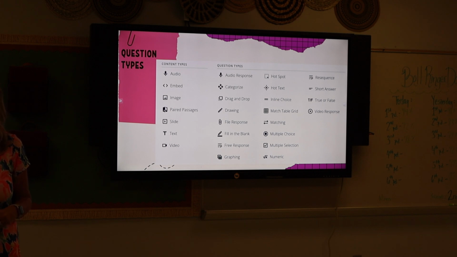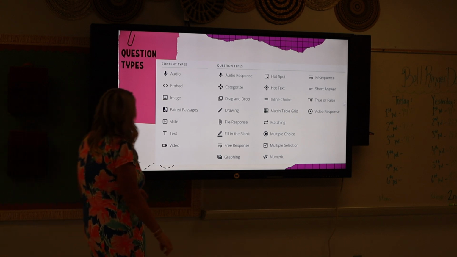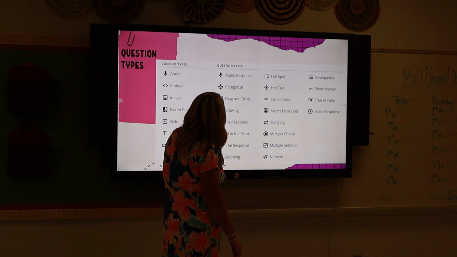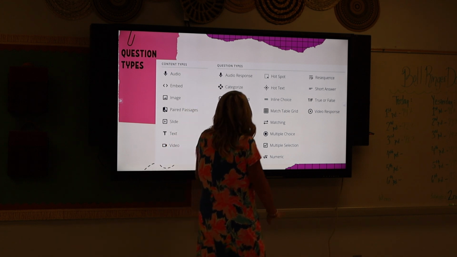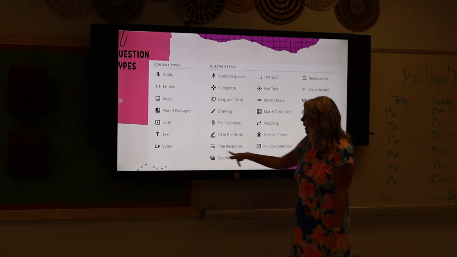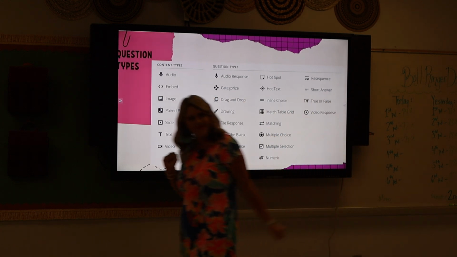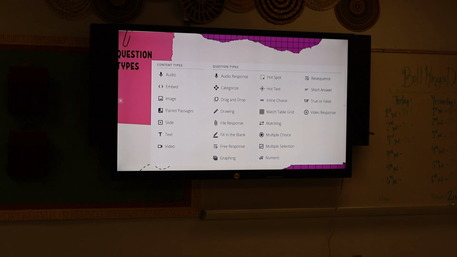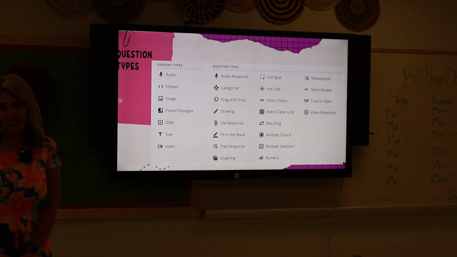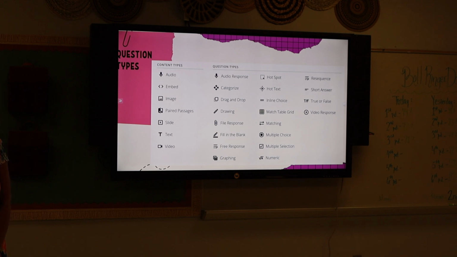One thing that I really like is free response, up in the second column over, at the bottom, under free reply. You all had me on the spot. I got nervous. If you click short answer, they don't have to give an audio response, but if you click free response, it gives them lots of different options to answer. They can upload a video or an audio, or they could write a passage, or they could draw something out. So it takes a lot of those and filters them into one and gives them options.